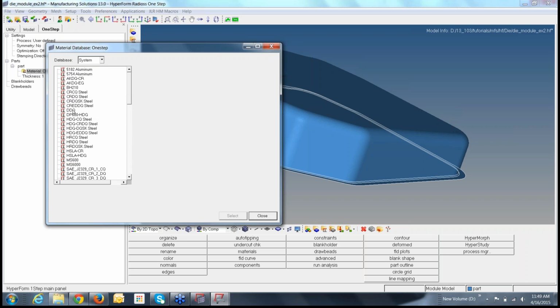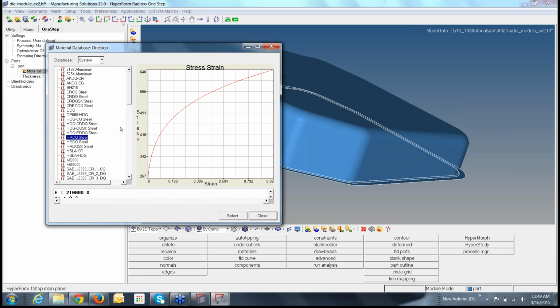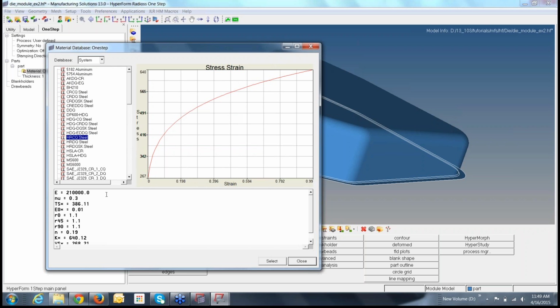So here I am going to use HRCQ, which is hot rolled draw quality, or you could use any of your standard material properties.